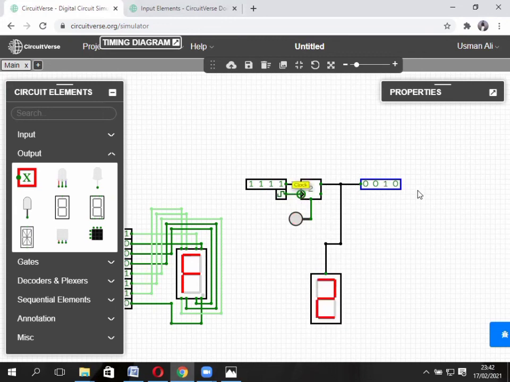Connect it. Now you see it's increasing: 0, 1, and so on. And you see here it's also increasing. Here is the binary value. Here is the hexa display. You see it here, how it's working. And thank you for this lecture, and we'll meet again.